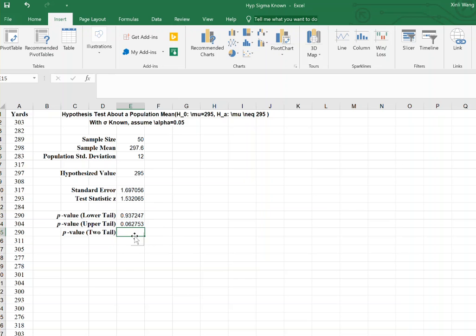And in this example, we actually are doing a two-tail test. So the p-value here is going to be 2 times the minimum value among either the lower tail and the upper tail, whichever is smaller. There. So it turns out the p-value for this test is equal to 0.1255, which is roughly 0.13. Now we can compare it with our alpha value, which is given at 0.05. And apparently the p-value is bigger, and that means we cannot reject the null hypothesis.